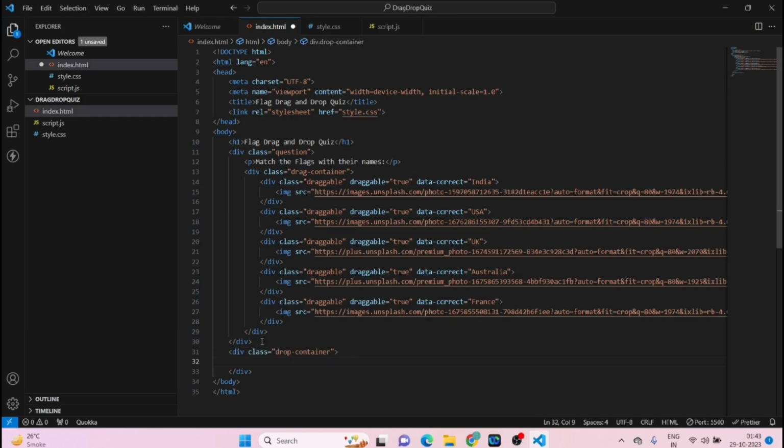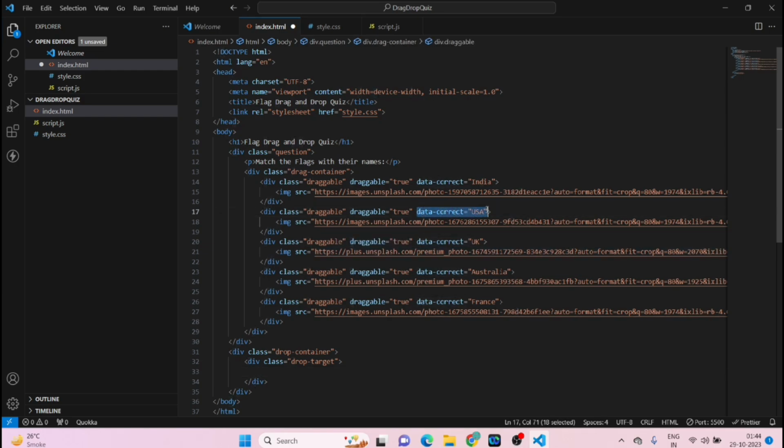Inside this we will have another div of a class drop hyphen target. Inside this we'll also have the data correct.